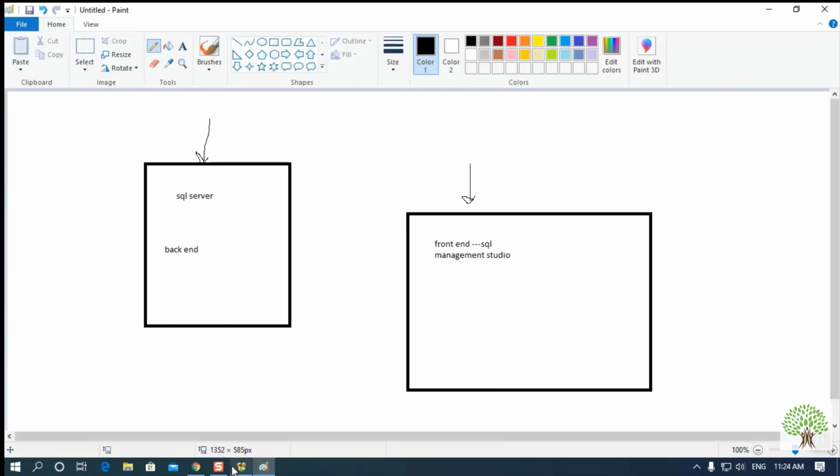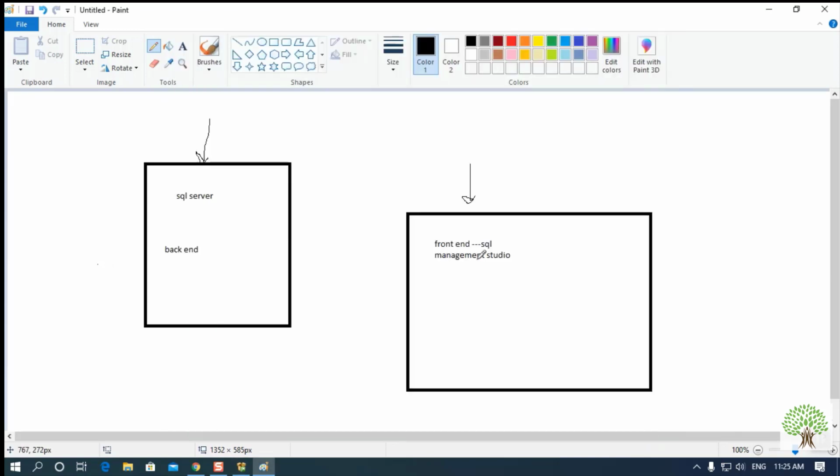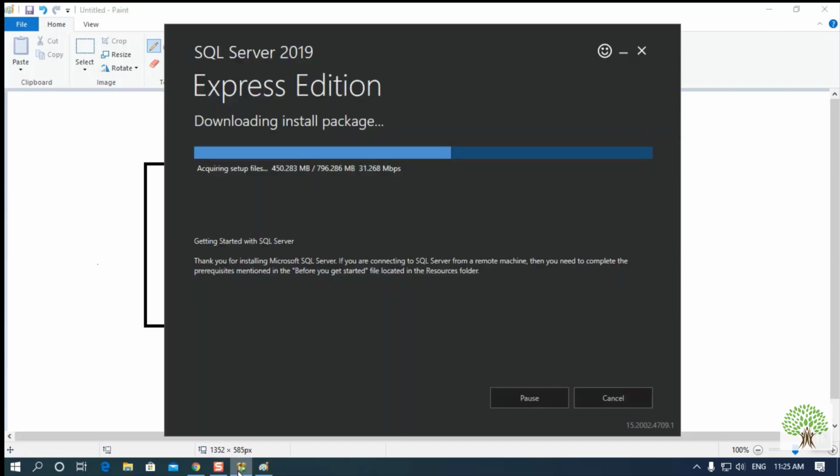So we need to wait until this gets completed. It will take around 5 to 10 minutes to get downloaded in your PC, and it also depends on the speed of the processor. For now we are installing SQL Server, the backend. Let us wait until it gets completed.